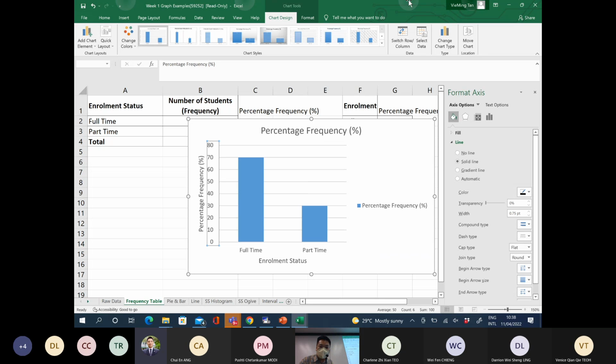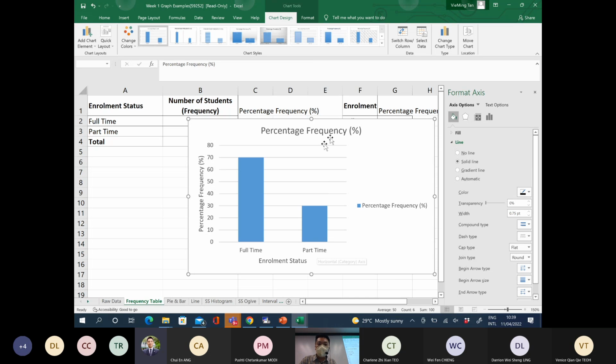Then go to the right-hand side of your format axis, choose the border tab, go to line, choose solid line, and change the color to black. I already changed it, but the system I think is quite slow.